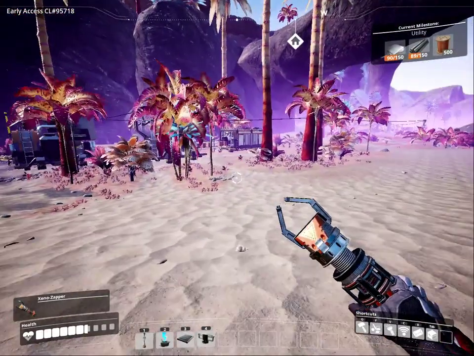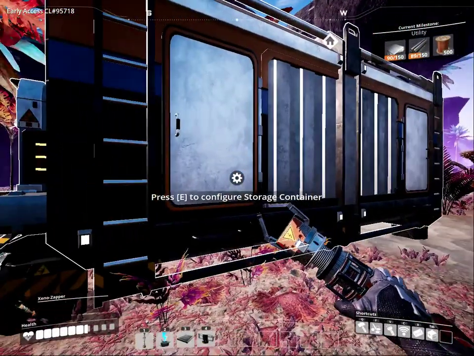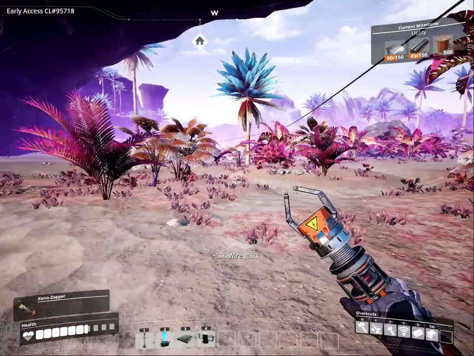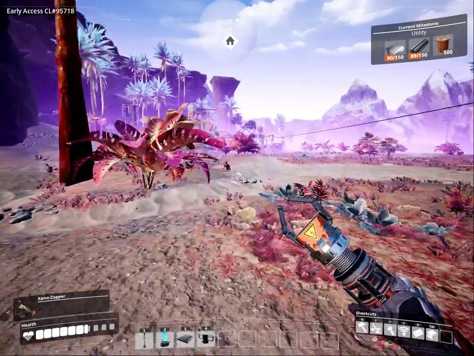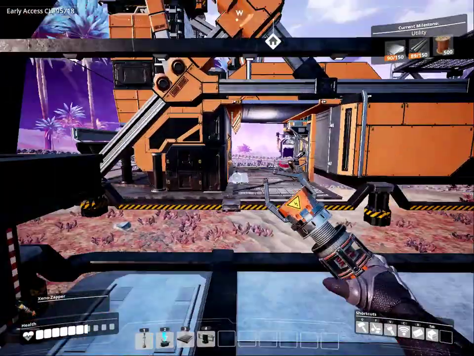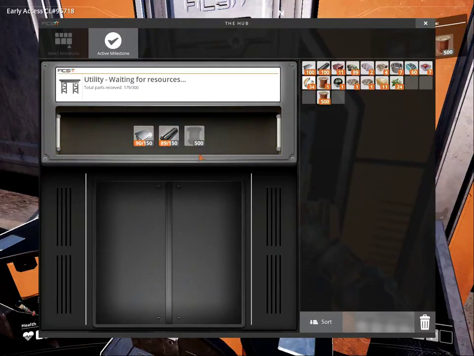Is that thing yet at 500? And just in time, it's 500 already. Alright, so we can finally go and complete this research, and then we would put on the next research, which would need 500 more wires, which is very annoying. But while we're waiting for that to build up, we'd go and do some exploration. Hopefully I don't die on my way exploring.